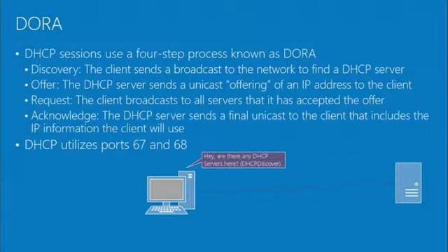Are there any DHCP servers out there that can hand me an address?" So that's the DHCP Discover packet that gets sent out. And it's a broadcast, so that goes out to every computer on the network within what's called the broadcast boundary. Typically not routable. So a server on the same subnet would say, "Hey, I'm a DHCP server. Here's an IP address for you." Now, it's possible that this client may receive multiple addresses back from multiple DHCP servers. So that's the DHCP Offer.